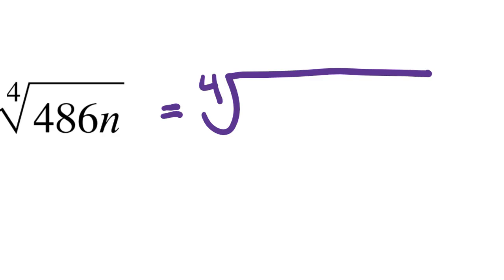What are our possibilities? It's either going to be 256, 81, or 16. Is it 81? 81 times 6? Yeah, 81. And then times n. Now, if this exponent is ever higher than the outside number, you'll have to deal with that, but that'll be math 3.